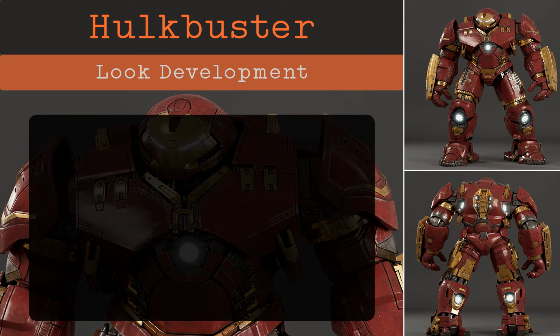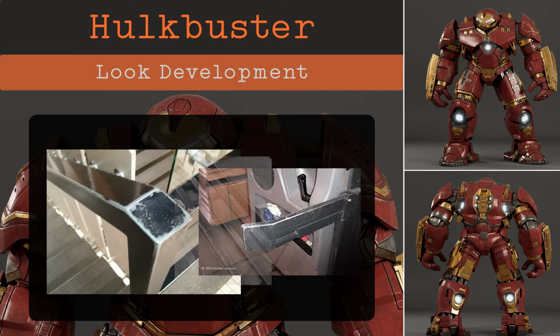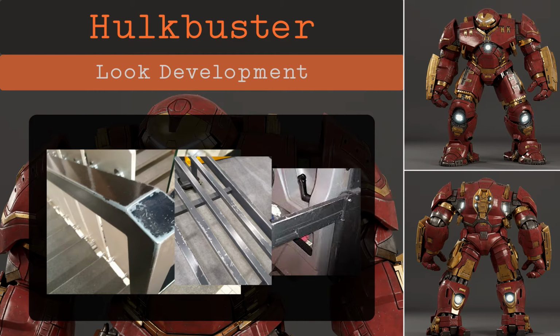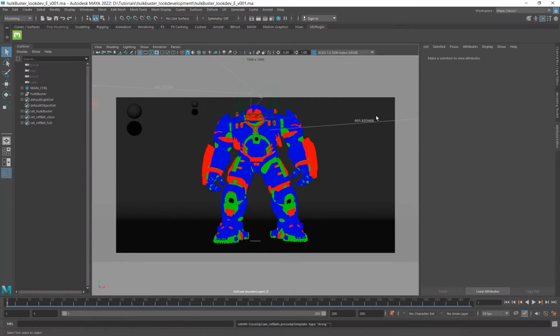And I hope you all know what the edgewear imperfection is. When we use any object for a period of time, it will start to have these wearings, and most of the time it starts and is more visible in the edges of the objects. So this is what we are going to create here today. So let's get into Maya and see how we can create this using the aiCurvature node.